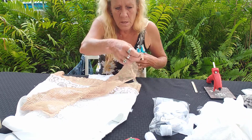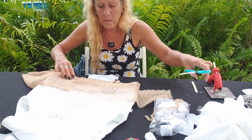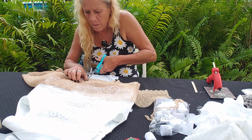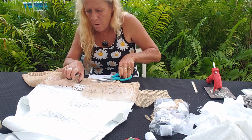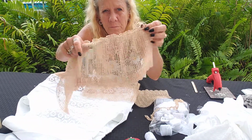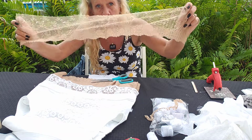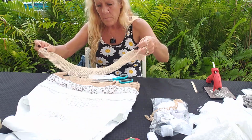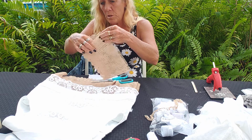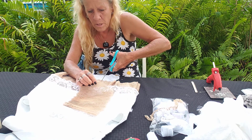Okay, so I'm thinking, keep your scraps. I don't care what it is, keep it, because you could use it for something eventually, sometime. So I just cut this very top off that keeps it gathered. So now we have this, which is, ooh, that's great, it's stretchy. All right, so I'm going to cut this in half.